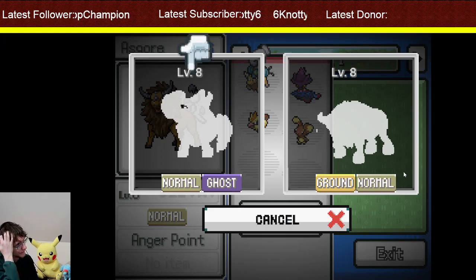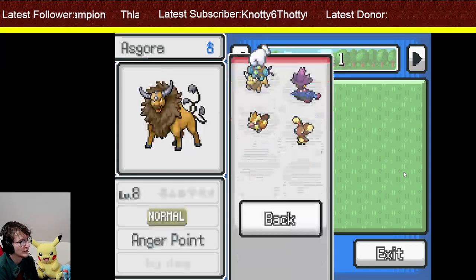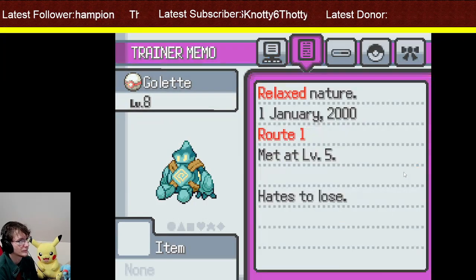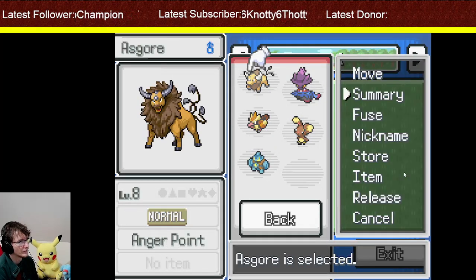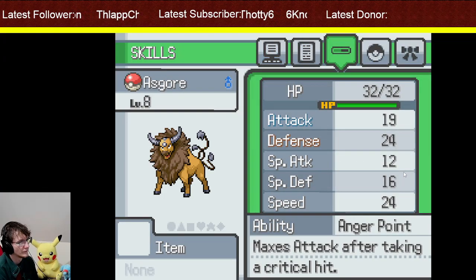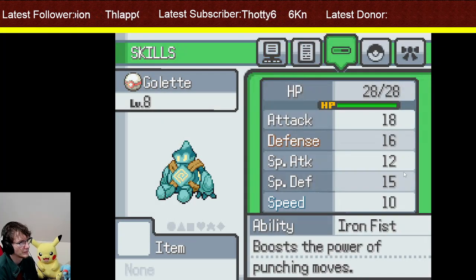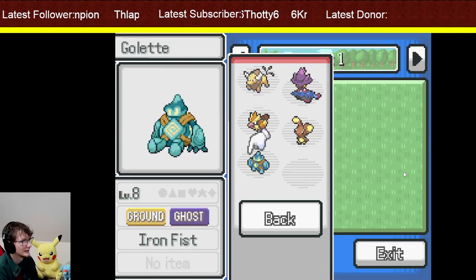Normal ghost is an interesting typing. Ground normal also is unheard of, really. What do I want to do here? Okay, this can be solved with a simple summary. Okay, yep, alright. I think I want... Alright.